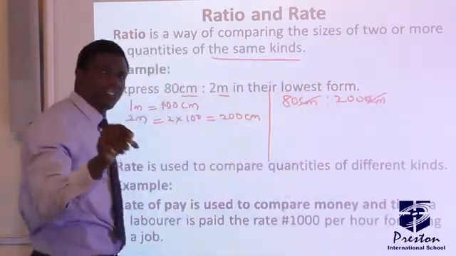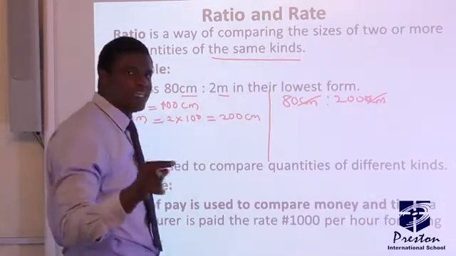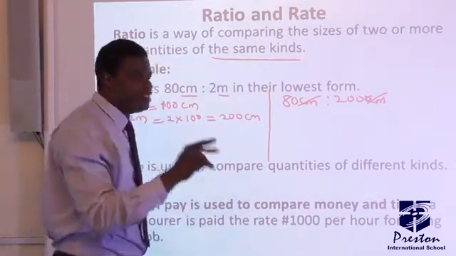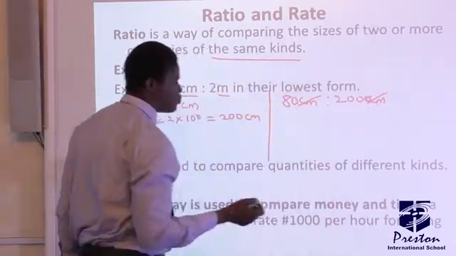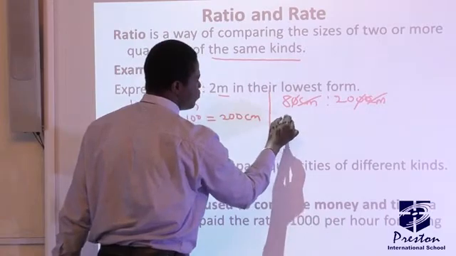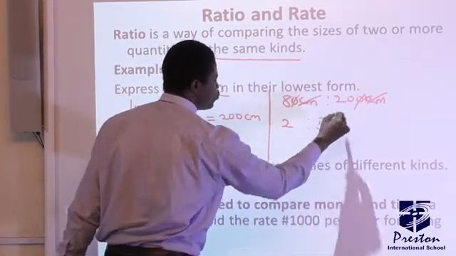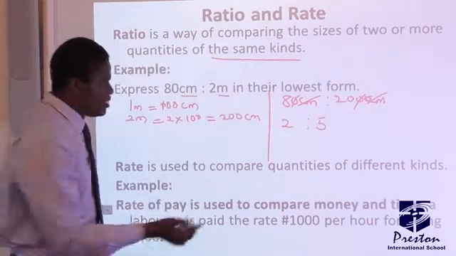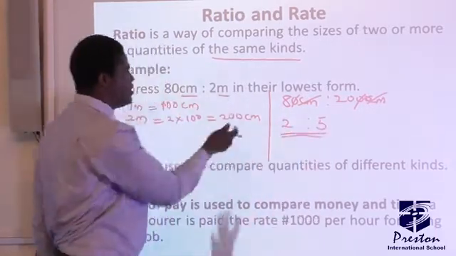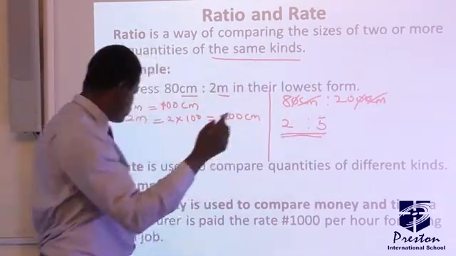Take note of this. In ratio, we don't have unit. So when you are dealing with ratio, you don't have unit, because in as much as they are of the same kind, the unit will cancel out. So here we have 0, we go for 0. At the end of the day, we have 2 here, which is ratio to what? 5. So that's why for this question now, this is their simplest form. Like I said earlier, we don't have unit for ratio.